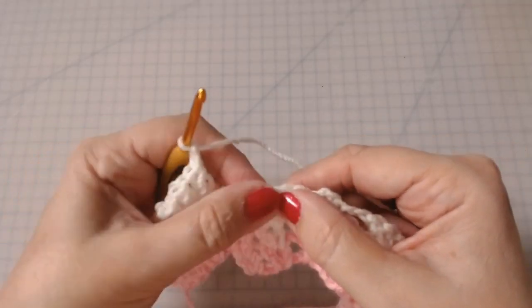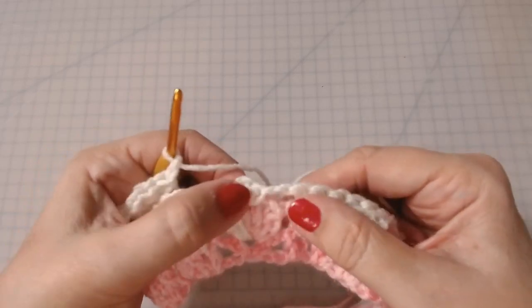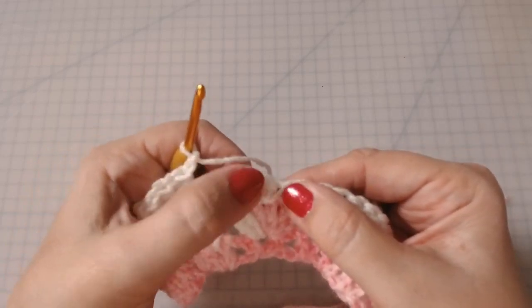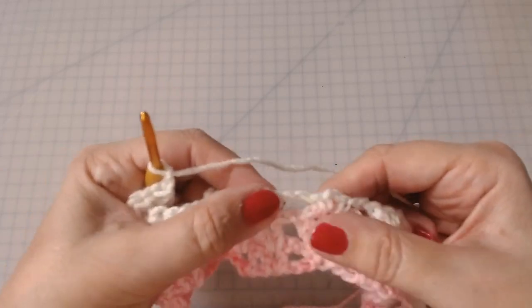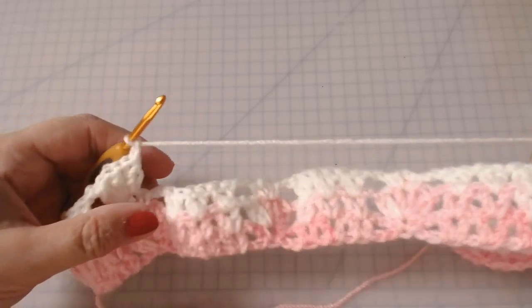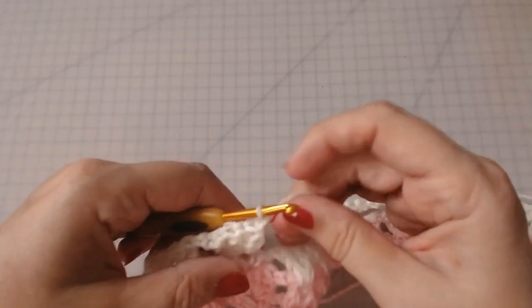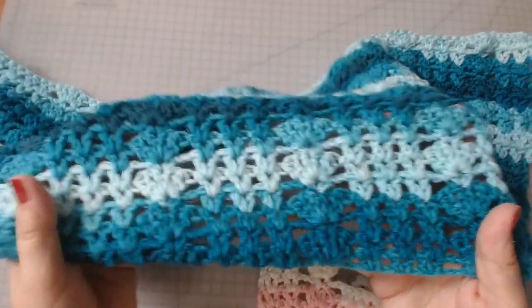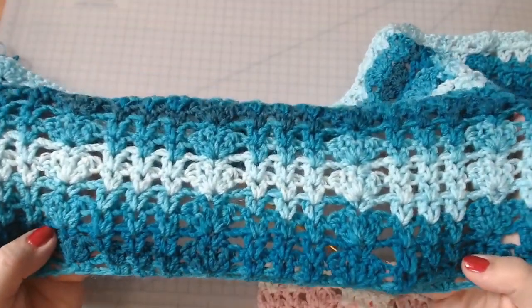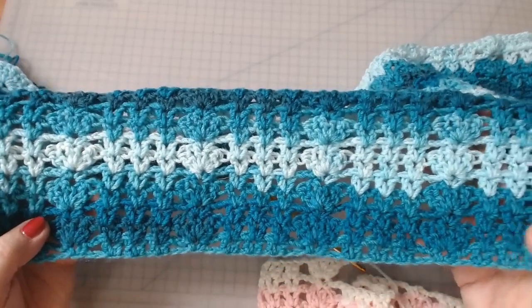You'll do your 3 V-stitches, chain 2, do that fan cluster, chain 2 and do your 3 V-stitches all along, and that's the 2 rows you keep repeating. You'll keep repeating those rows, keep repeating it until you get the blanket to the height that you want it.